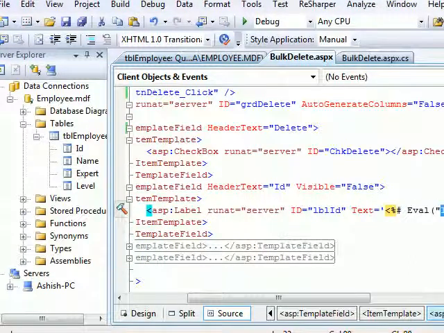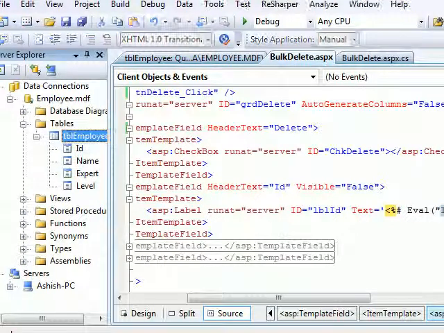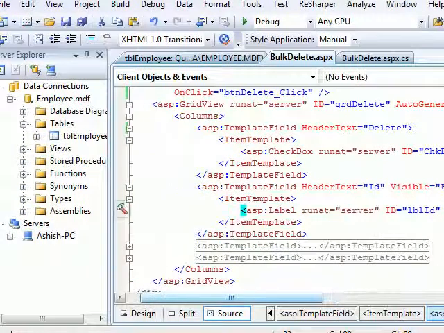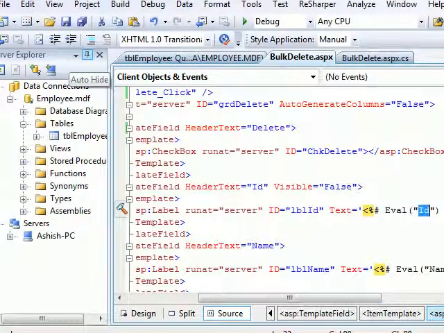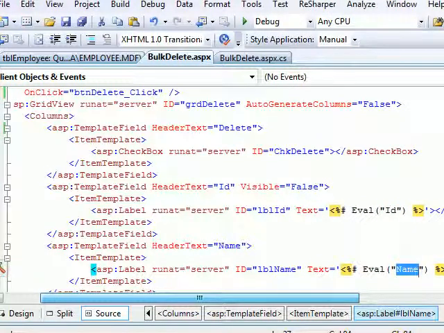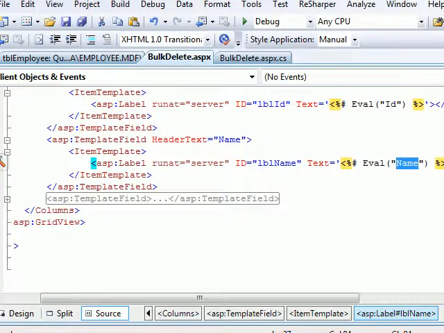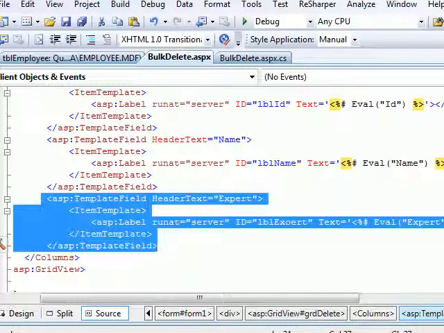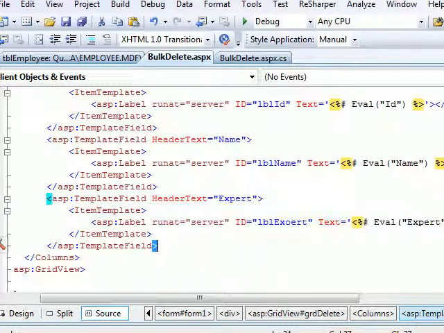What exactly I'm doing from the code behind is writing a query, fetching everything from this table and binding the dataset to the GridView. Based on that, it works pretty well, right? We'll see that next, and the same thing I have repeated for the name and expert. You can see this is the name, and I have again used the label control for that, and next is the expert. If you want, I can add one more, which would be the level.